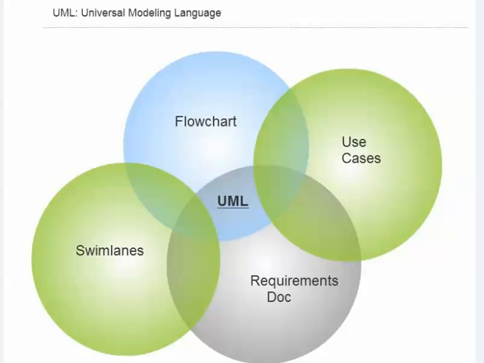Now, before we can dive into any data model or architectural diagram, we need to first understand how to read these models and diagrams. So to start, let's review UML. UML stands for Universal Modeling Language. This is a formal way to describe states, relationships, events, things like that, and have other people be able to understand what you're saying. So let's keep in mind going forward that UML is a language.